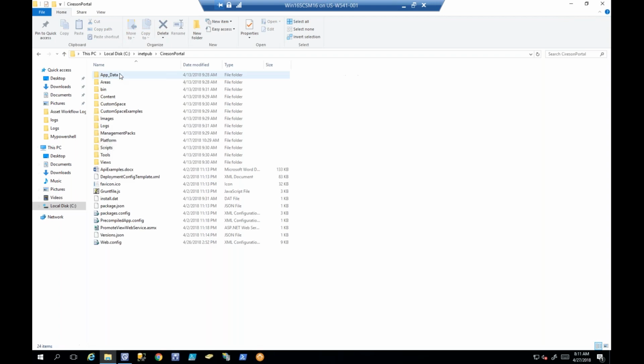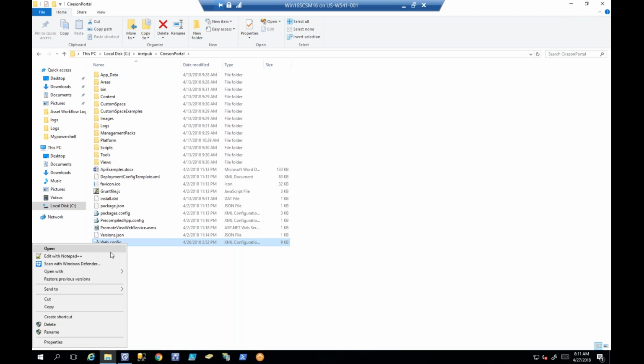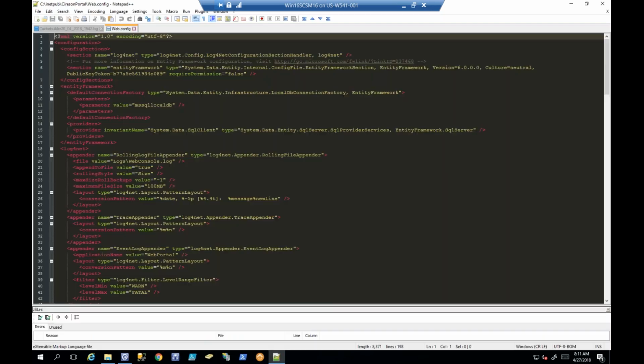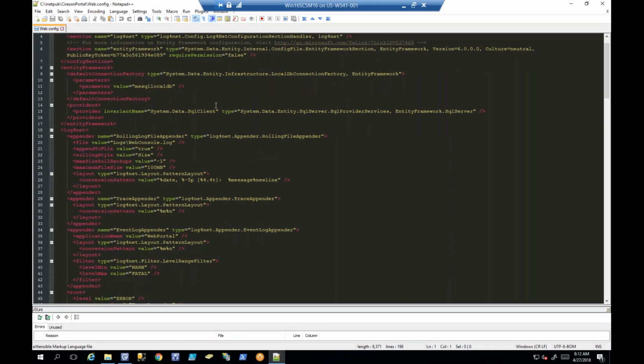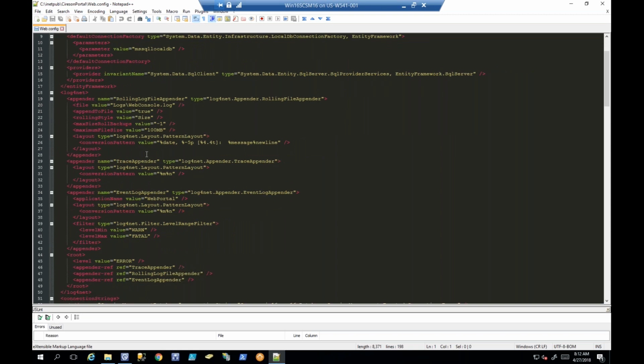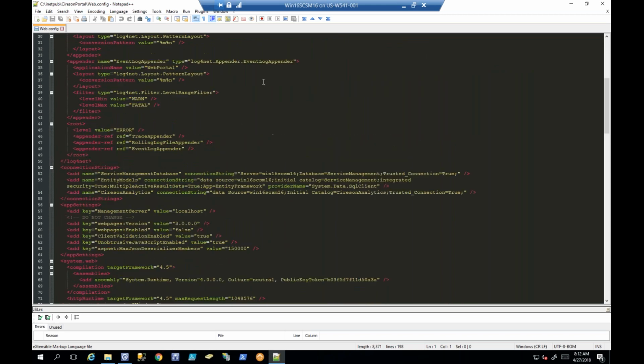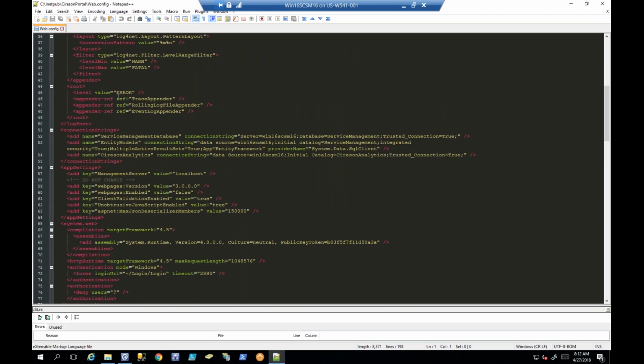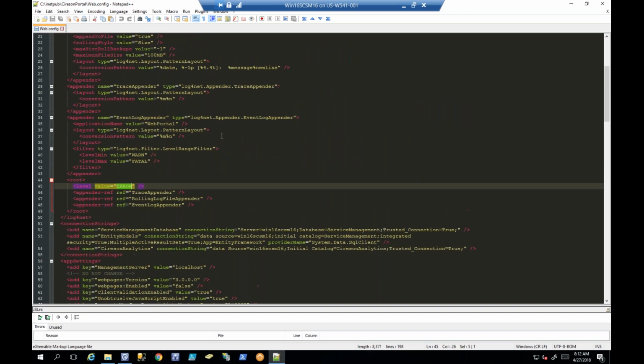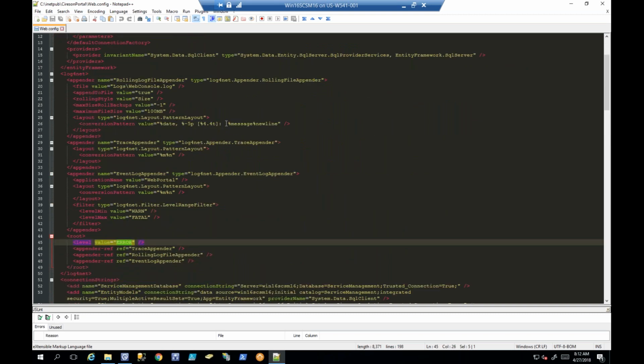So the first thing I want to highlight when it comes to logging for the portal is the web config file. Of course, for editing the file itself, you want to use Notepad++, or Notepad works fine as well. Notepad++ will do a little bit of highlighting, and also it'll give you the line numbers, which is helpful, especially if you're on a support call and we say, hey, we want to change this value on line, ultimately we're going to be changing line 45 here. So if you're looking at this for the first time and we say, just jump to line 45, there you go.